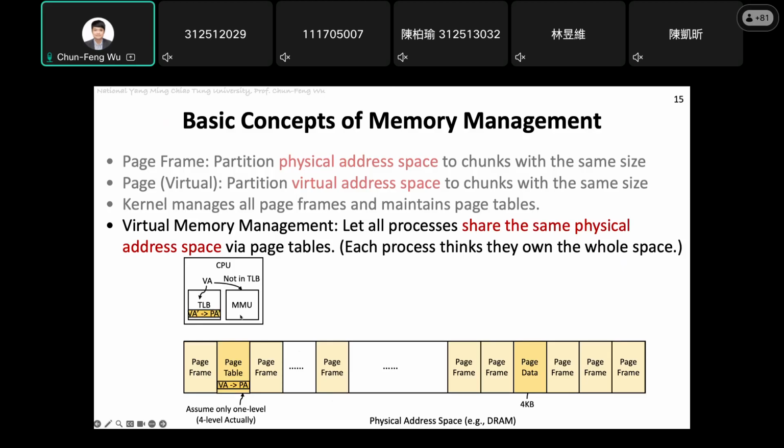Actually the MMU is not a very complex component. Most of what the MMU does is compute offsets and add one integer to another integer. They are very simple operations. What I mean is that the MMU will go through the page table, and currently Linux uses 4-level page tables.